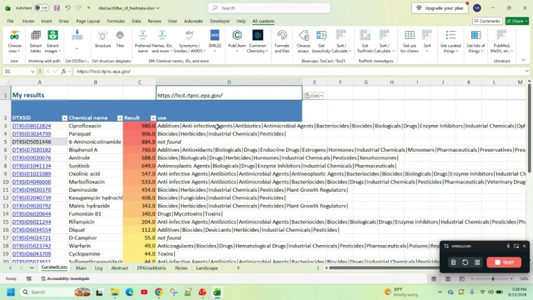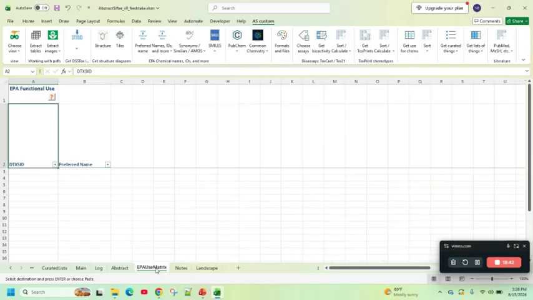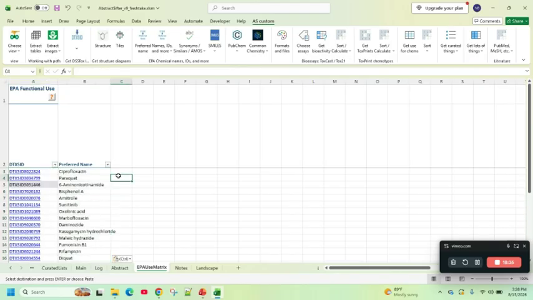All right, so as usual, I'm going to copy a bunch of stuff here. I'm going to just copy these top ones, and I'm going to go over to what's called the EPA use matrix, and I'm going to paste. Okay, there they are. I'm going to paste my chemicals in there, and of course I have to have the DTSXID. Now, when I select a row, and I'm just selecting one column in a row, I'm going to go over to this button called Get Use for Chems.